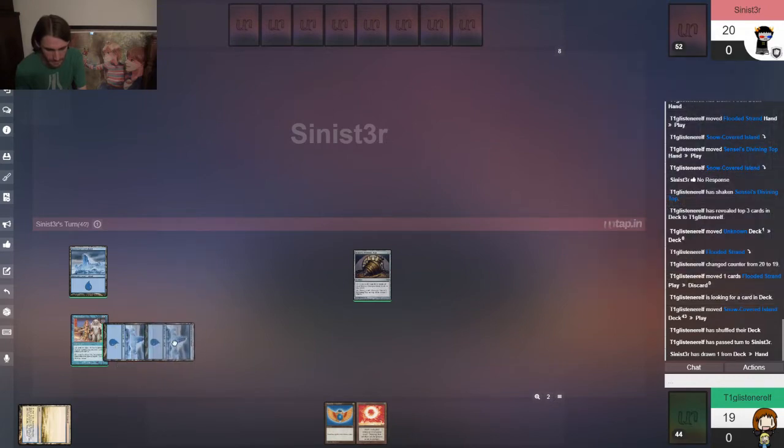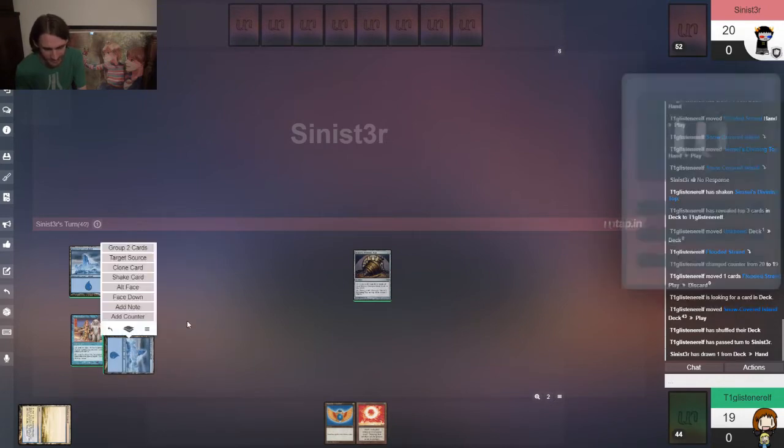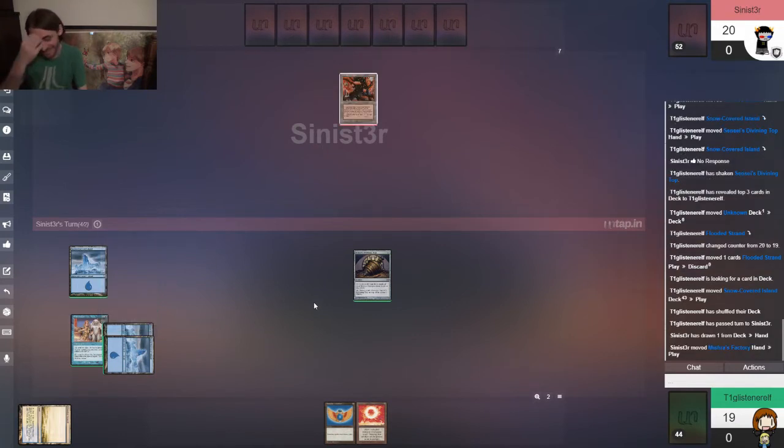Stick these right down here. Okay, that's a thing. That's a thing. It is possible that I don't find something in time, and by it, I mean like a Kefnet, Jace, or other Jace. Alright. Still your turn, so what you got?